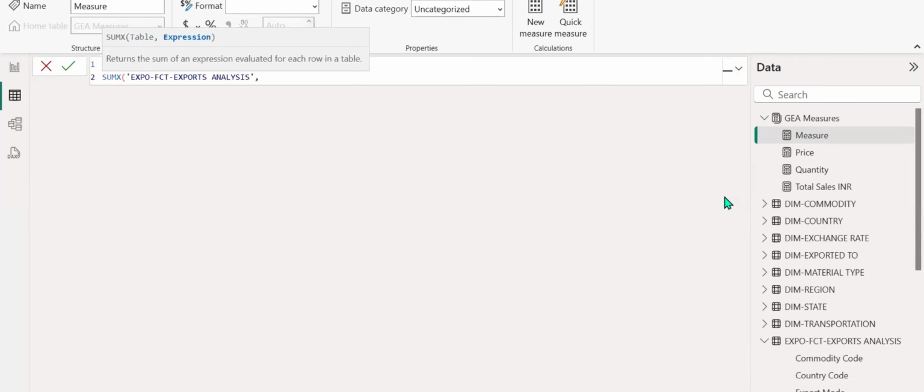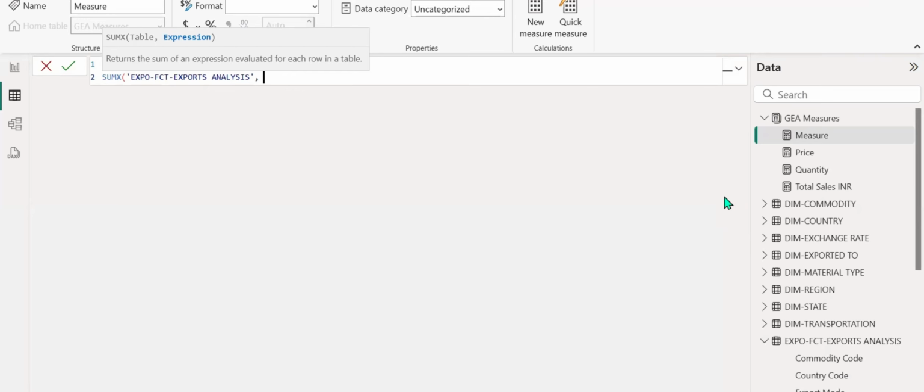What is the measure that we need? What is the expression? In the expression we can have anything, multiplication, division. We can have two numeric variables. We can multiply, we can divide, we can subtract. SUMX is an iterative function where it goes row by row. What does the X mean? If the function comes with X, then it takes two parameters. First one is table, second parameter is expression.